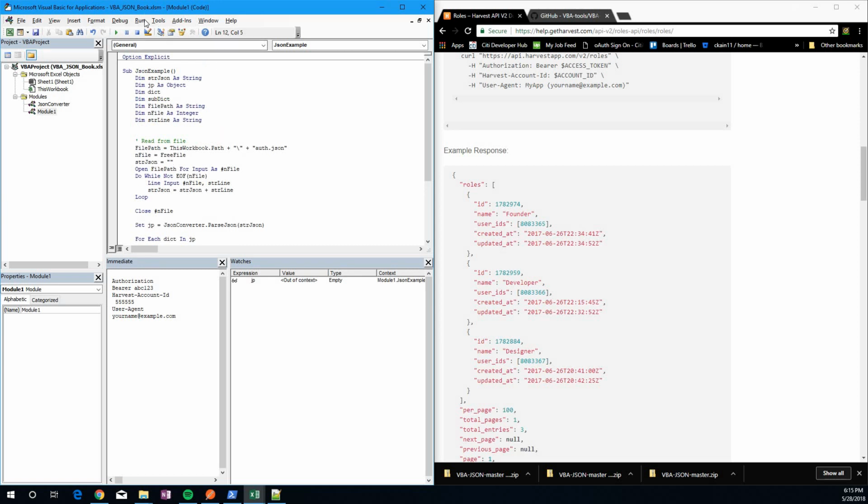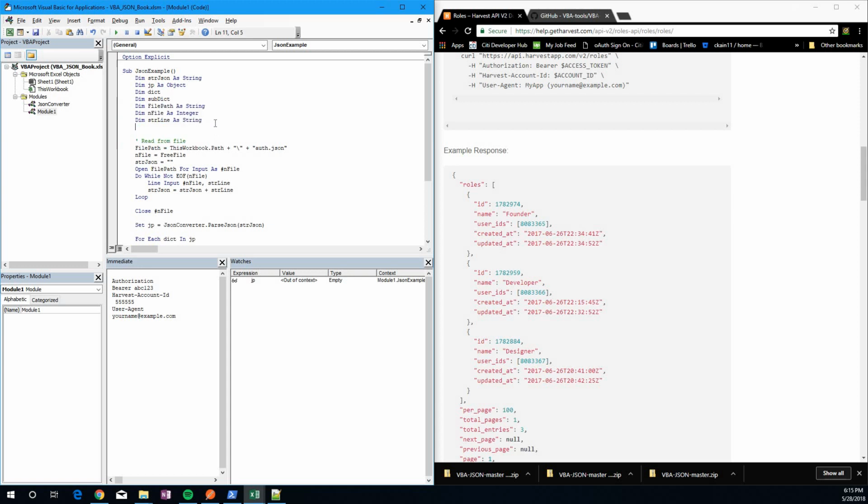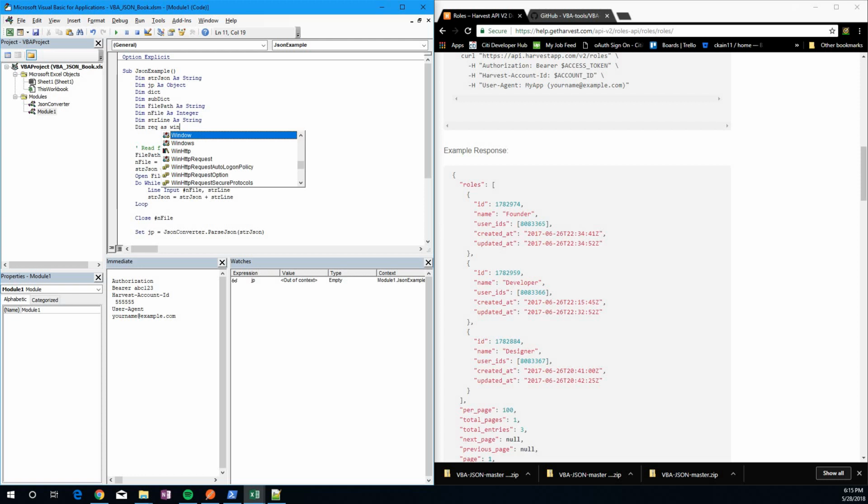In order to send an HTTP request, we have to add a new reference. This is going to be the Microsoft WinHTTP Services library. This is the library that it uses to send HTTP requests. It's going to be critical for interacting with REST APIs. So we're going to Dim rec As WinHttpRequest.